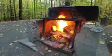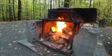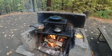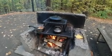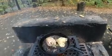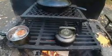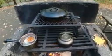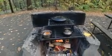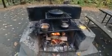Alright, nice warm fire tonight. It's easier to start today because it wasn't raining. We got the fire pit working overtime here, making the entire dinner on here. So, pan, got the chicken cooking. Over here we got my carrots heating up, and that's just water in there, but that's going to be for making up the instant mashed potatoes. Tonight's dinner will be entirely cooked on the fire pit. Should be good. I'm looking forward to trying it out.